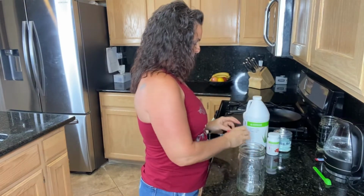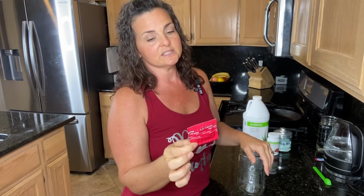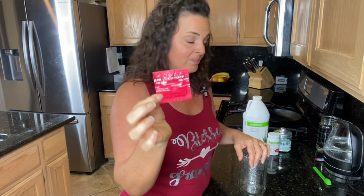All right, so we're going to start with our Herbalife Palm Berry Liftoff. Now the Liftoff is just an amazing product. It's loaded with B vitamins and vitamin C, so it's great for mental focus, clarity, and energy. It also has L-taurine, which is fantastic for brain health. This is great for short-term memory and mental energy. And my kids love it for study days when it's time to really cram some information in and you want to be able to retrieve that information soon. Fantastic study product right here. But anyway, we're going to use the Palm Berry Liftoff.